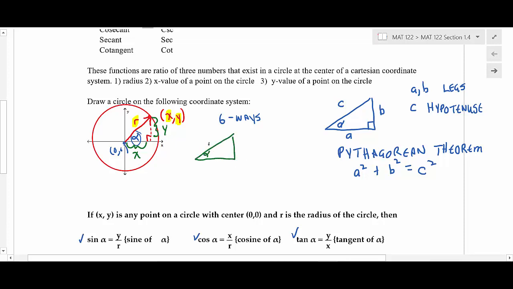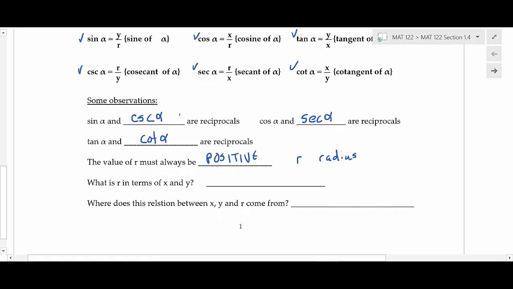You have an angle alpha, you have r, you have y and x. You have a right triangle, so that means x squared plus y squared is equal to r squared from the Pythagorean theorem. That's an important thing to know: x, y, and r are related by the Pythagorean theorem in our diagram. So let's write that down: x squared plus y squared equals r squared. A lot of times you'll see me write that backwards. It's all the same anyway, and the relationship again comes from the Pythagorean theorem.